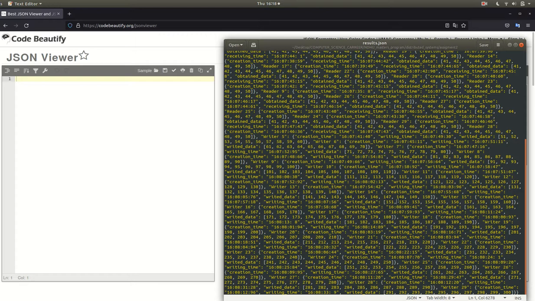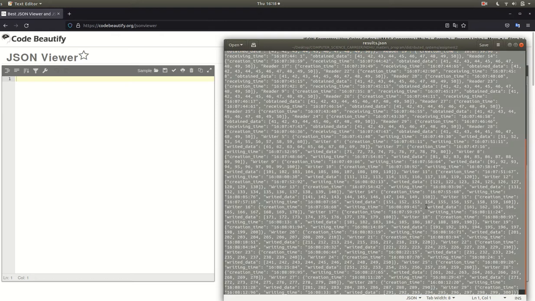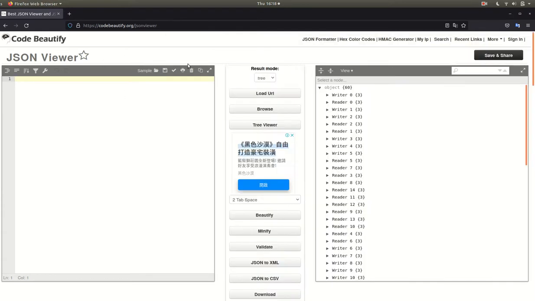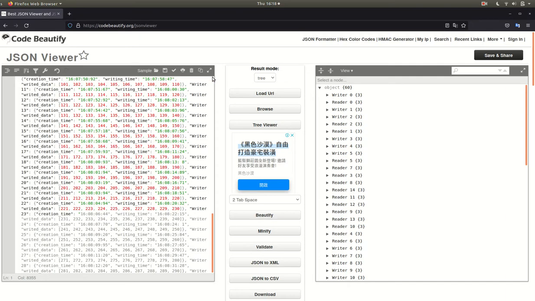I will copy this data into a JSON viewer. Now we have 60 objects inside this JSON file: 30 writers and 30 readers.